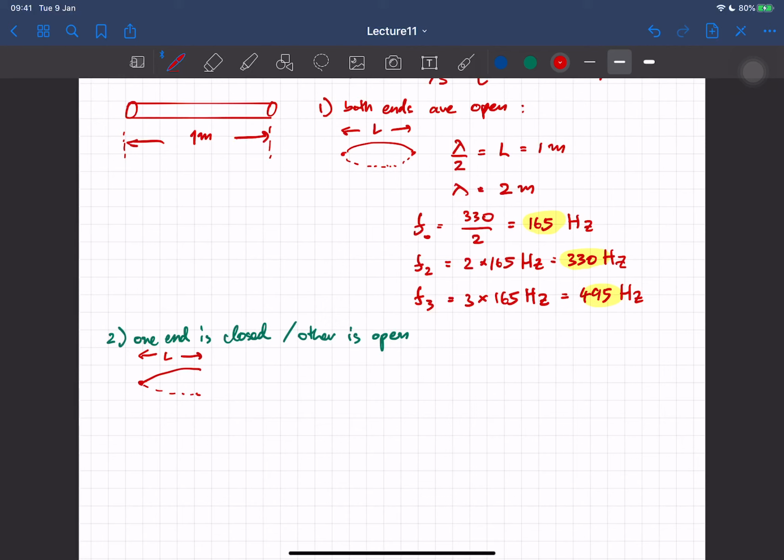So what's the lowest frequency? The lowest frequency is when the wavelength is longest. So in this case, we have half the lobe, right? Only half of them. So one lobe is lambda over 2, half of them is 1/2. So 1/2 times lambda over 2 equals the whole length, which is L. So lambda is 4L, and L is 1 meter, so lambda becomes 4 meters in this case. So the frequency is v over lambda. So 330 divided by 4, and you get 82.5 hertz.